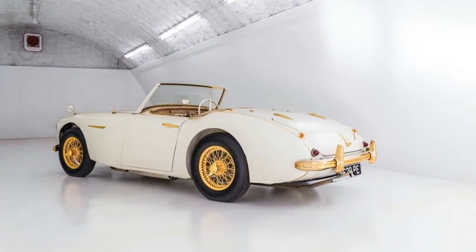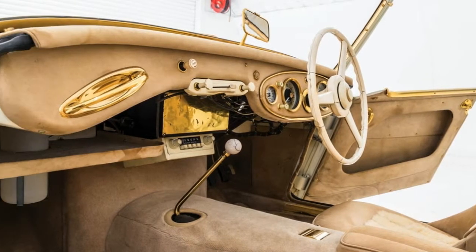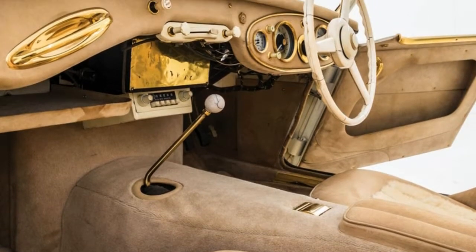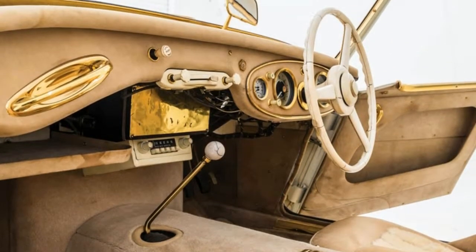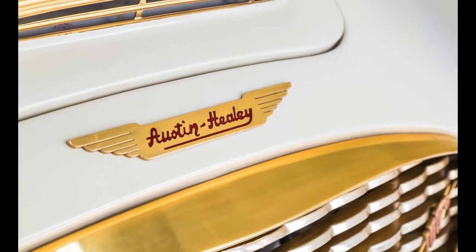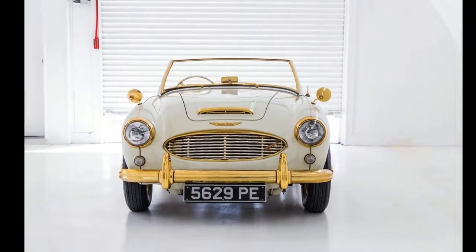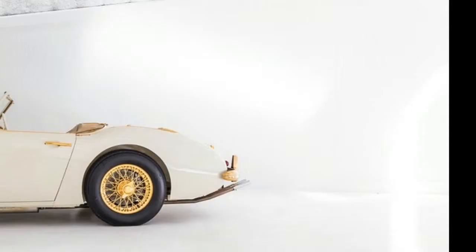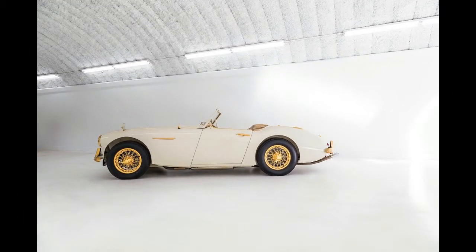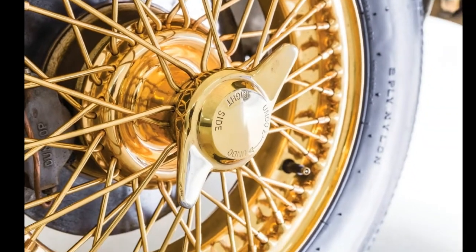Jeff's Resurrections out of Taylor, Texas, restored it again in 2012, and now it's heading to the auction block as the most fantastic Austin Healey ever produced, and the only road-going model the company ever made with four-wheel disc brakes. It's consigned without reserve price for sale in New York next month, where it's expected to sell for between $350,000 and $550,000. Put on your sunglasses and check it out in the gallery of images below by Pepper Yandel for RM Sotheby's.